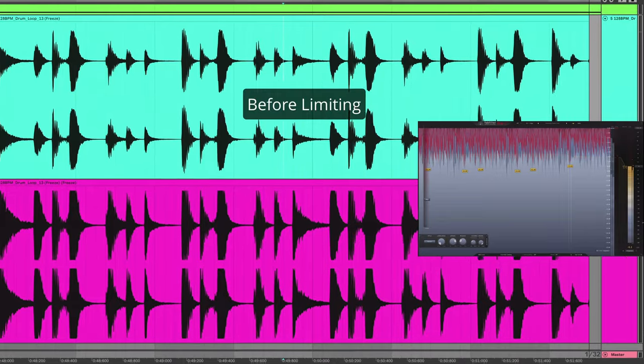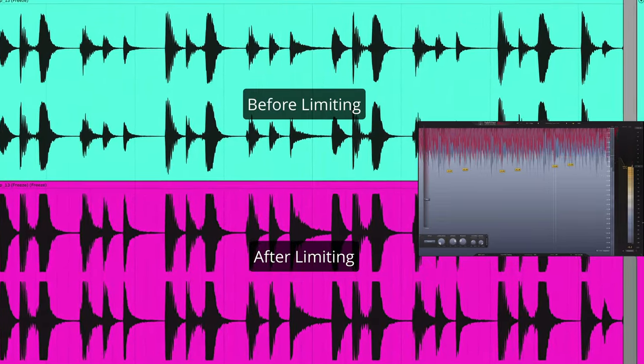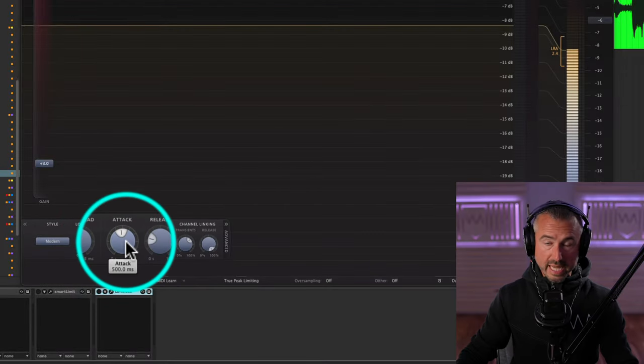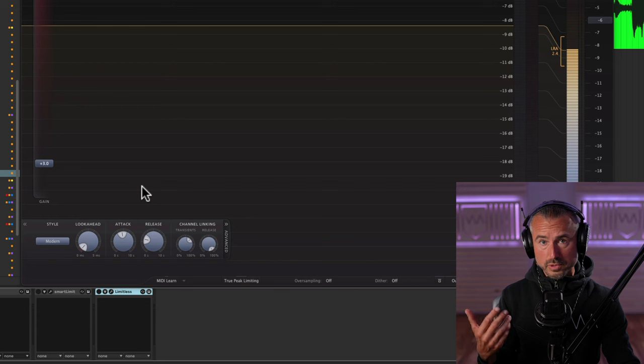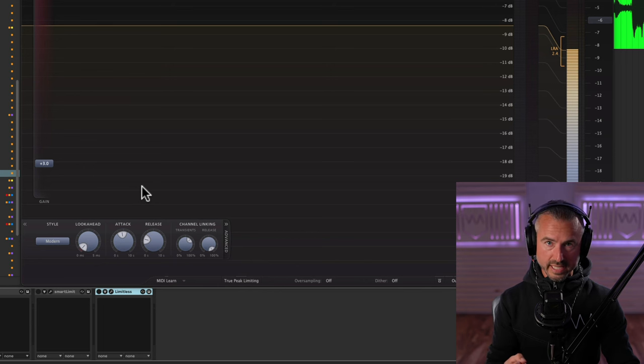A limiter tries its best, through look ahead, to see the incoming audio coming in and to make the gain changes as smoothly as possible so that you are reducing distortion, okay? The second thing to understand is that all of these modern limiters that are mastering grade limiters are brick wall limiters. Some people get confused by seeing an attack parameter and they think that that works similar to a compressor that will let part of the signal through before the gain reduction is applied. And that is not the case.